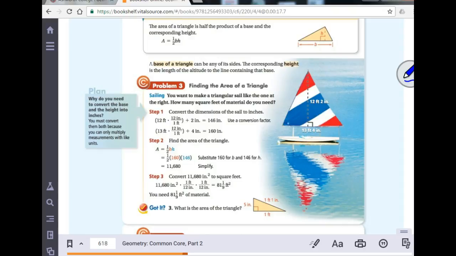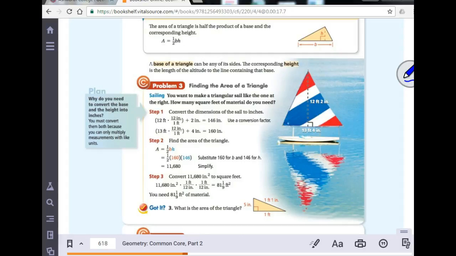Remember that the area of a triangle is simply 1/2 the base times the height. And remember, height has to be measured straight up and down. So the base is what the triangle is sitting on, and the height goes to the highest vertex from that base. So that would be your height there. Now, what's different about problem number 3 here, we're simply going to find the area of a triangle, which is this formula.